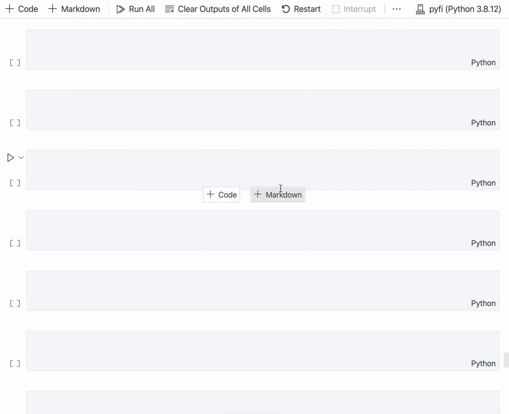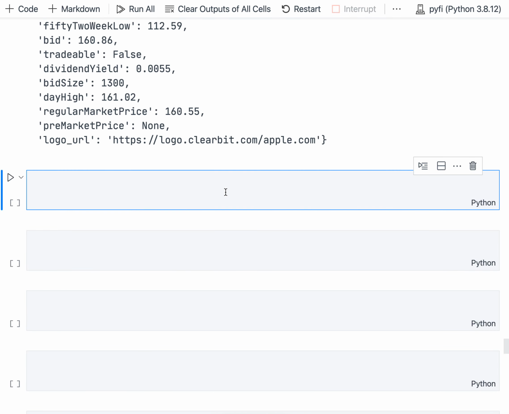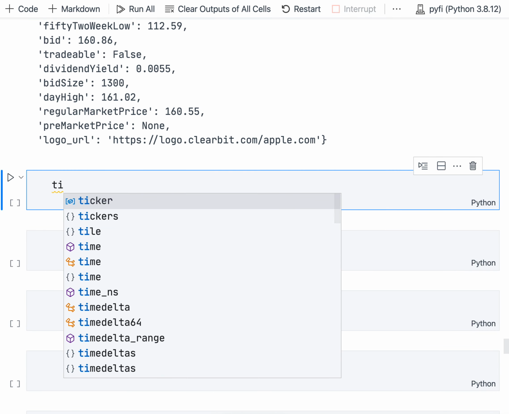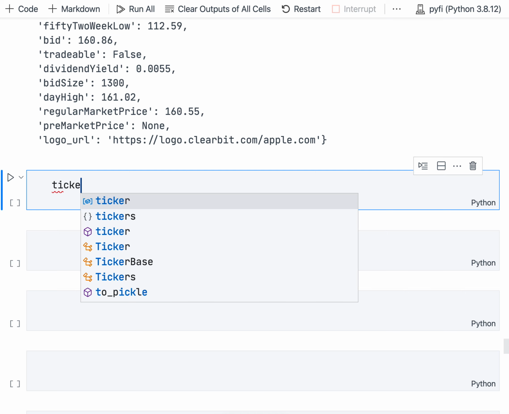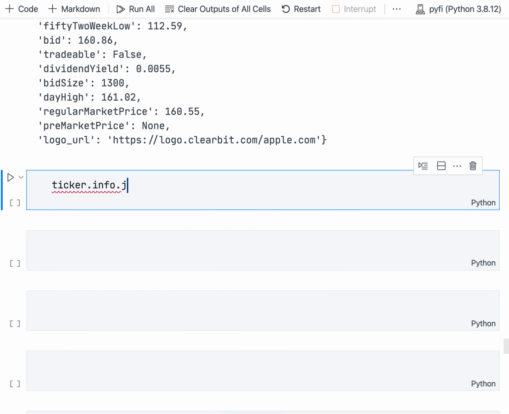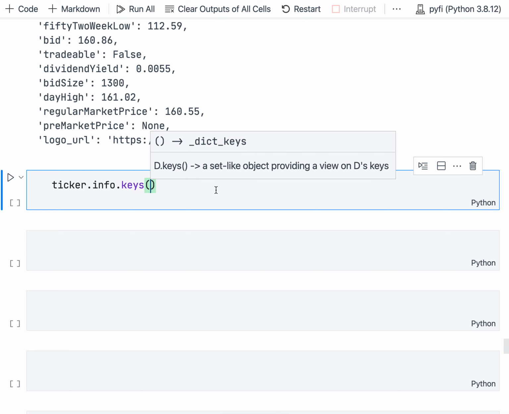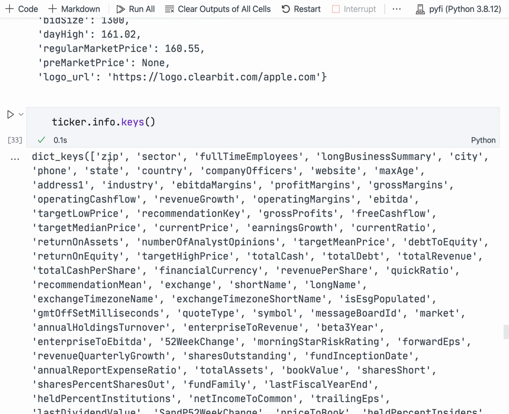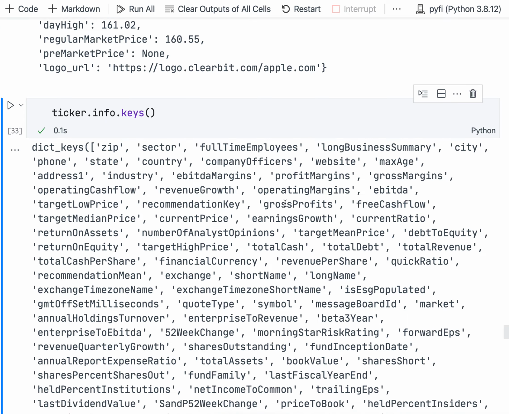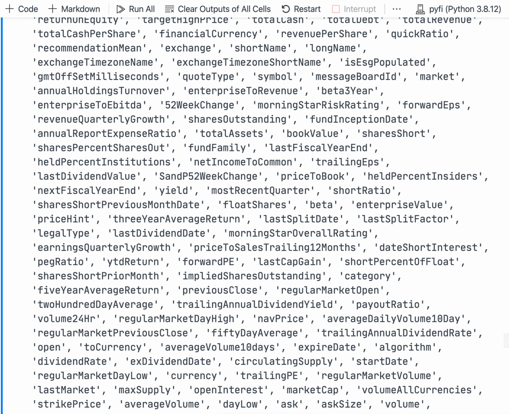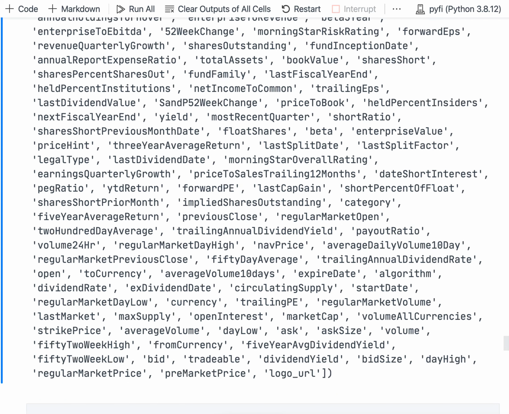So if you want to take a look only at the keys, for example, we can say ticker.info, and because this is given in the form of a dictionary, we can call the keys in order to take a look at what are the labels of the information contained in the dictionary.